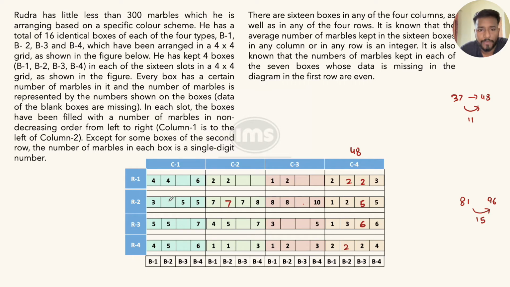That is why यहाँ पे आपका क्या fill हो जाएगा? This will be 5 and this will be 10. Right, and the sum of this R2 row would be 96. Right, so this is not too difficult. This is a little time consuming maybe, but this is easy to go ahead with. Now what are the next possibilities?